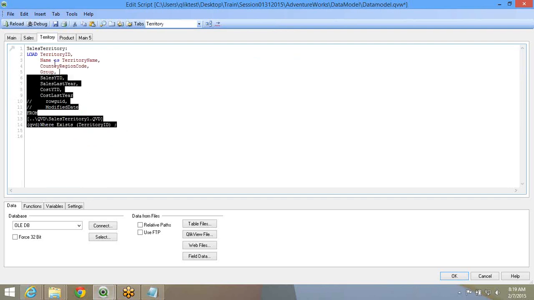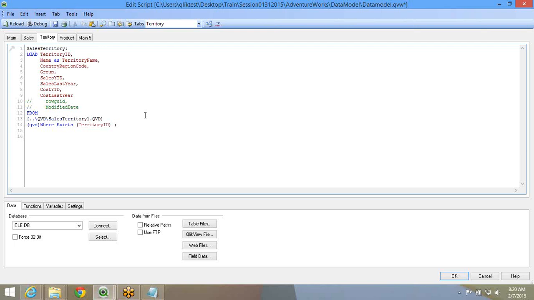Even though it will save in the same table since the fields are the same, the data might also be the same. Like territory ID 2 and 5 were loaded twice.